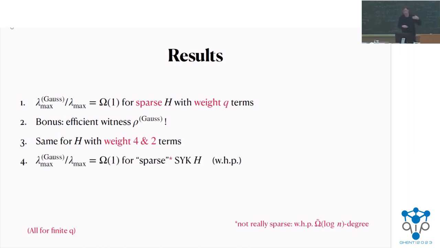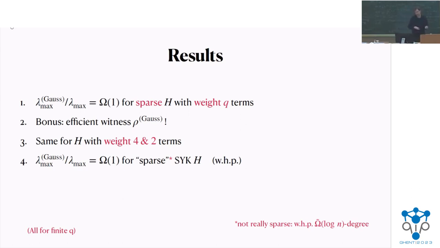Then we also applied the theorems from point 1 to prove something about the so-called sparse SYK model. It's not sparse by our definition because, let's say, the degree of every fermion. I will define precisely what we mean by sparse, but just to say it quickly here, while for us the degree of a fermion, which I will define, has to be finite, for sparse SYK, it's with high probability order log n, at least for some fermions. So one has to do some extra work there to prove this.